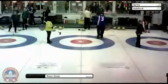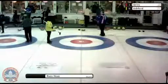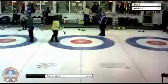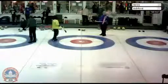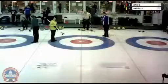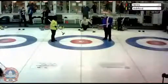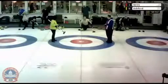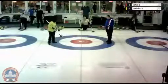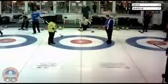But I imagine that what FL is trying to do here is just draw toward the center, actually. No, I think she's actually going to try to make that bump up the middle to try to get a two. Definitely a good play. Down 7-0, she could use a two. It's there. It's a good call. I like it. Very aggressive call from Skip FL. And interestingly enough, of all the guards that are up, the center line is completely clear, so the shot's all there.